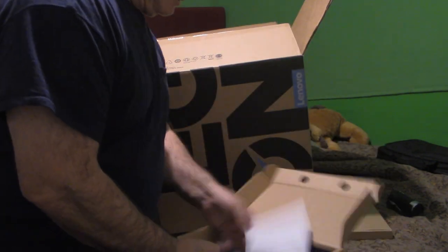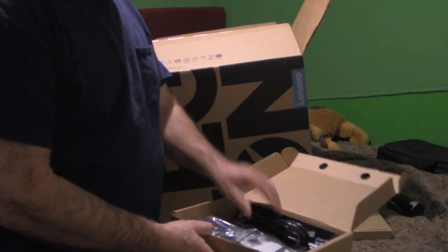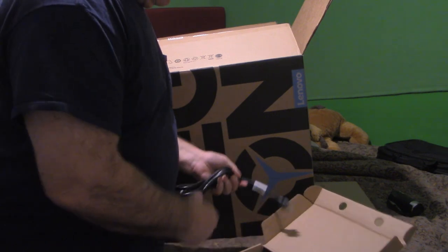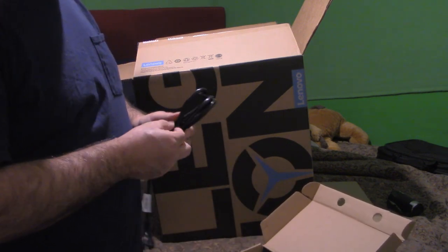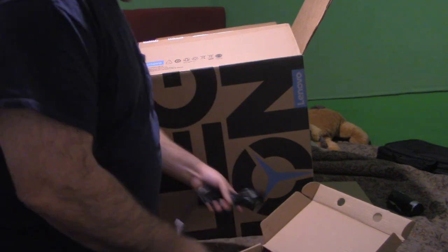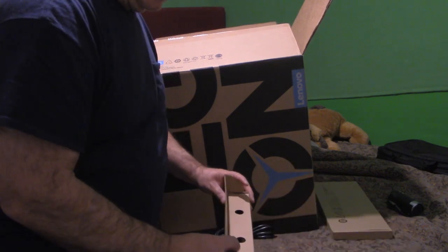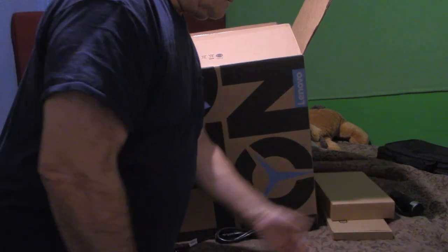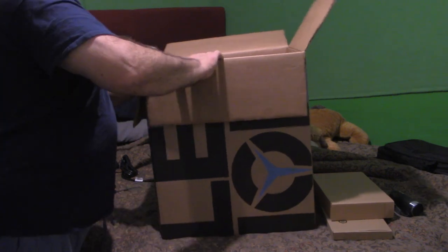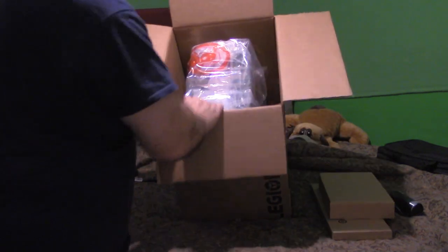All right, so let's put this stuff back in here until I need it. I have a special kind of mouse, so I won't need that, but I definitely will need the power supply. So I'm going to take that plastic cover off of it and undo this wire holder, put that in there. I'm not going to use the mouse or anything else in there. Put this to the side. All right, now let's work on getting the tower out of here. I have to lay it sideways somewhat.